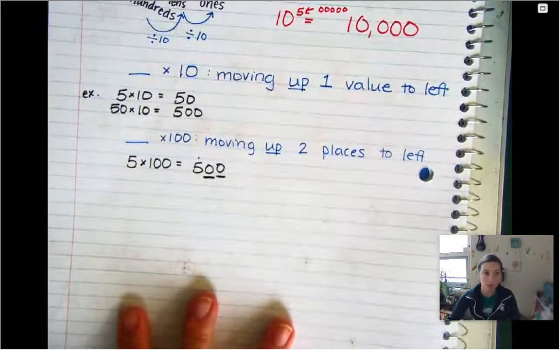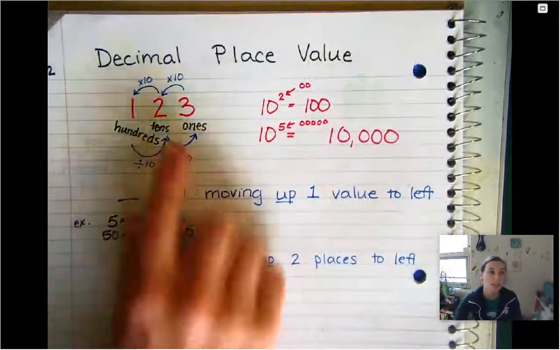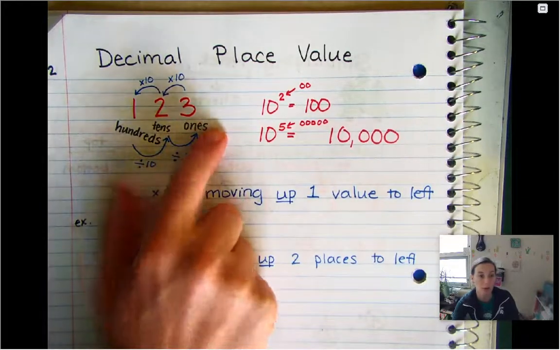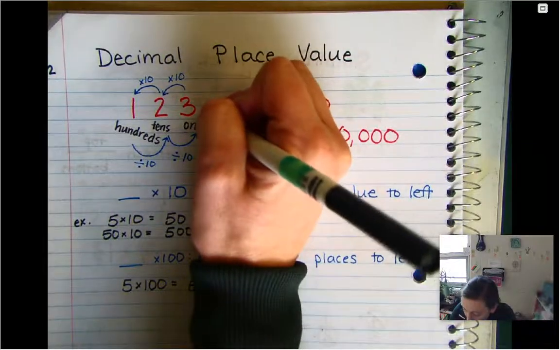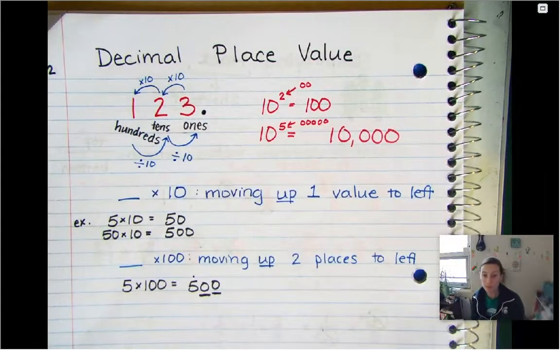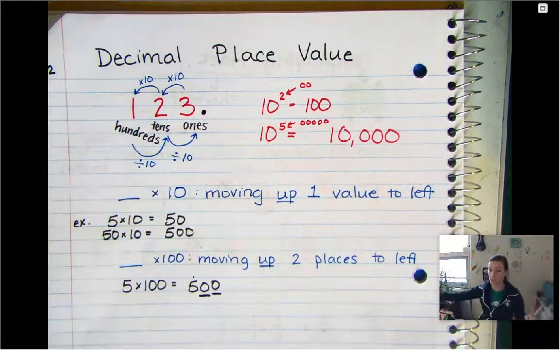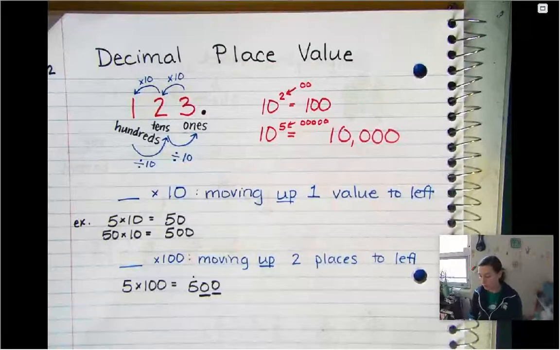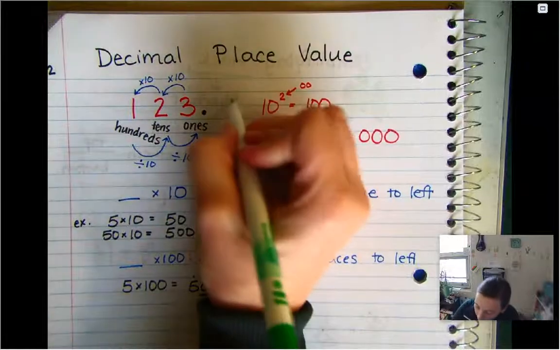But with decimals, the place values continue to work the same way. Just like each place value gets 10 times smaller when we go this way, or 10 times bigger when we go this way, that doesn't change just because we add a decimal point. The purpose of the decimal point is just so we can tell the difference between where things are smaller than 1 and where they become whole numbers or bigger than 1.